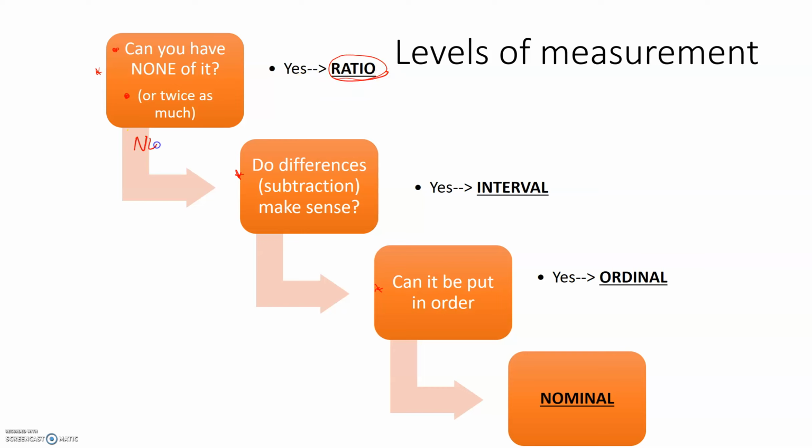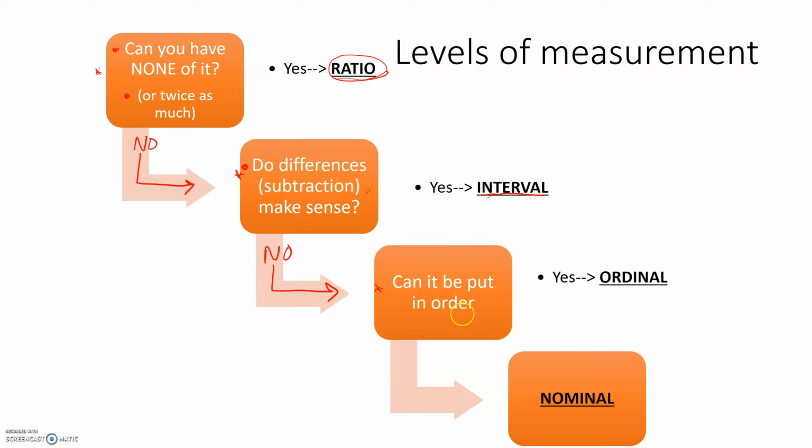Okay, if the answer to that question is no, then you come down here and you ask yourself the next question. Do differences, like subtraction, make sense to do? And when you do that subtraction, does the answer make sense, and is it something that's useful? If your answer to this question is yes, you would then be at the interval level. If your answer is no, then you would come down here to the third one.